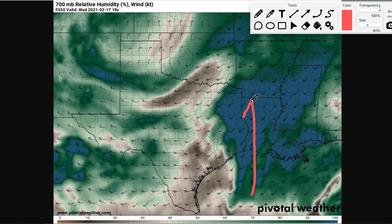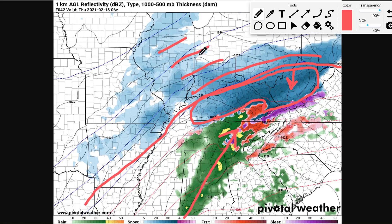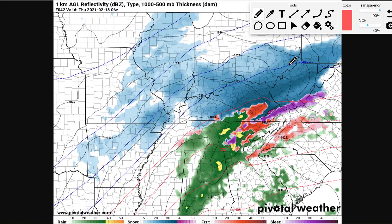This is the mid-level moisture — a nice batch of moisture coming straight out of the Gulf of Mexico. As we look at Thursday morning, you can see this really starts to get cranking — a nice batch of moisture coming from the south, slamming into Tennessee and parts of North Carolina. This is the 540 line — kind of where the rain-to-snow line is. South of that indicates a much wetter snow. This blue area is moderate to heavy snow, but probably slushy. Powdery snow to the north accumulates a little bit more, so while it's lighter in Illinois, Missouri, parts of Arkansas, Indiana, and Ohio, it'll accumulate better because it's fluffier. To the south it's going to be a heavy wet snow — doesn't accumulate as well, but it could still stack up.